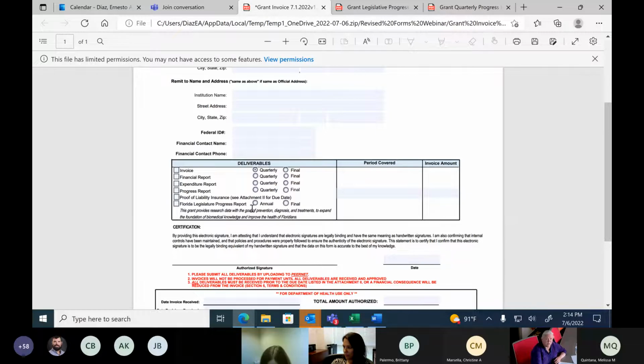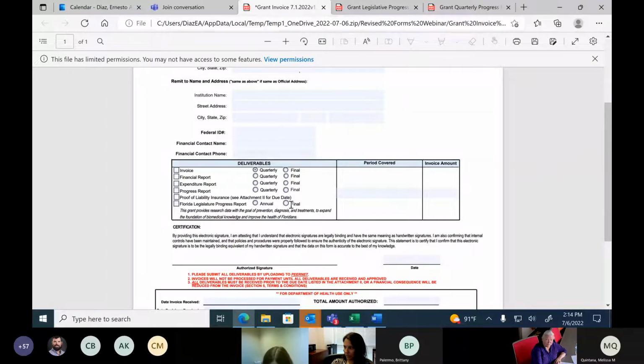The legislative report, you're going to mark either annual or final. There may be a couple of folks that have the older grants from, I believe, the 2018-19 fiscal year back, and you may be at the end of those grants. They did not have language in there for a final.